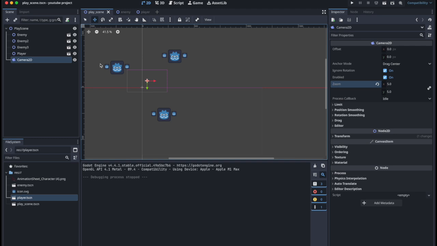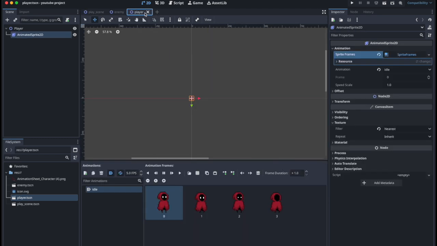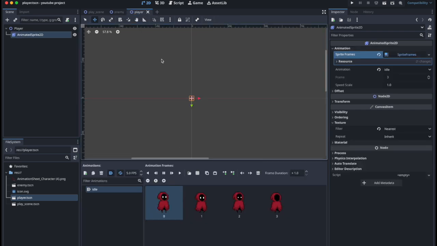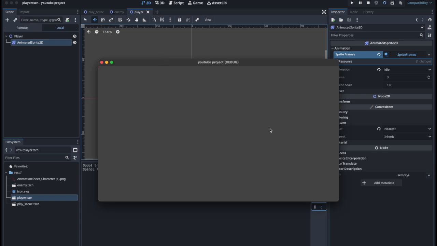Okay, now for example, if I am in my enemy scene or play scene, and I press Ctrl or Command R, this will run the current scene. So I'm running now the player scene. I want to actually run here my play scene.